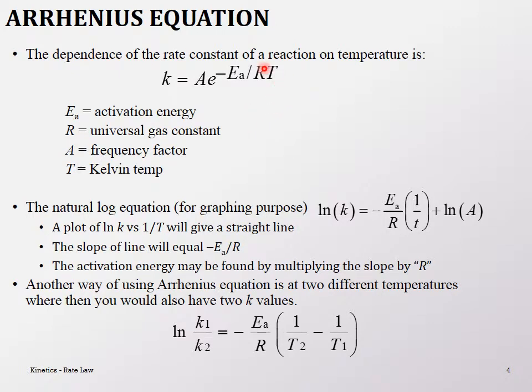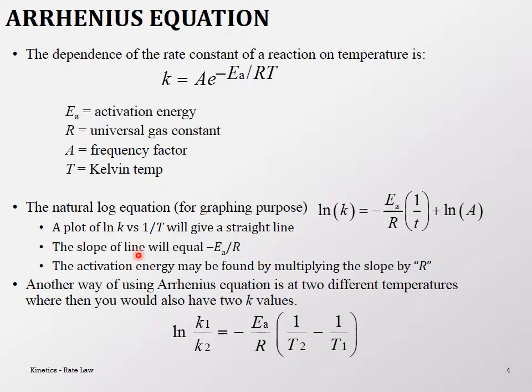And so here we can see that the rate is dependent on temperature, and the k is the rate constant, don't forget that. So then what we do in order to use this equation, okay, for graphing purposes, we can take the natural log of this equation, and it opens up this little part over here, and so now it seems a little bit more manageable for us. So then if you plot the natural log of k versus 1 over T, it should give us a straight line, okay, because that shows that your rate is directly proportional to temperature.